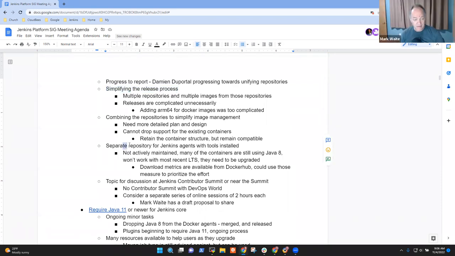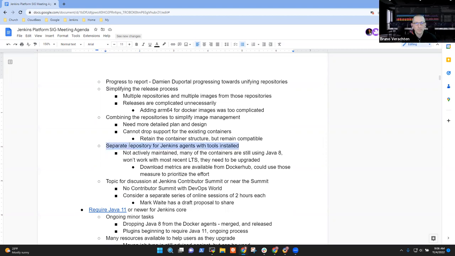Well, there is this separate repository for agents with tools that's going to be a different one to decide. The unification I was envisioning had to do with unifying the Docker agent, Docker SSH agent, and Docker inbound agent repositories. Yep. But this one is really a very different thing, right? And I'm still not clear what we should do with that. Yeah, we should ask the community, because some people want to get it removed because it's not maintained, it's outdated, and we don't know if it's heavily used or not. And some people say, you never know, it could be helpful, but who will take care of that? I don't know. Right.